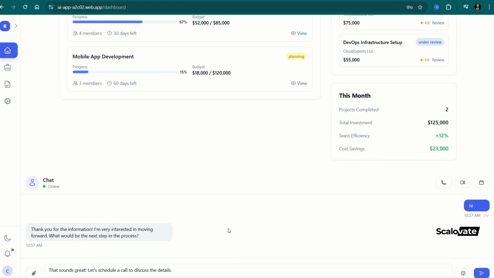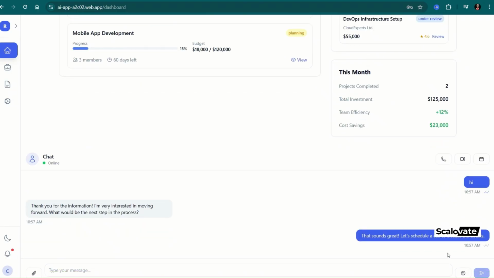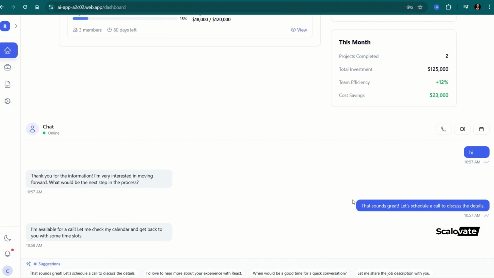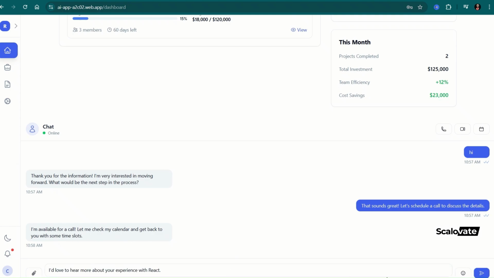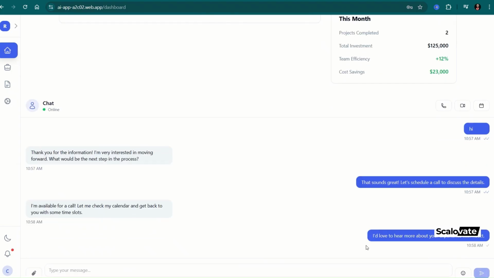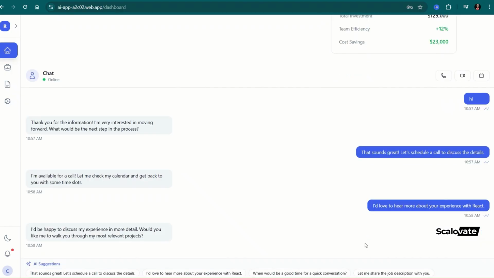So I'll just do some dummy messages right here. Say send. Basically, this is where you can add the RAG functionality, and for your clients to be able to talk to your data, to be able to give them the quick information about whatever they need.